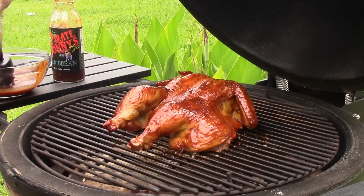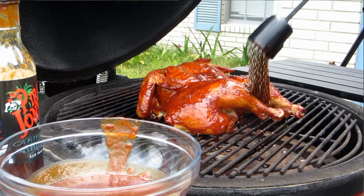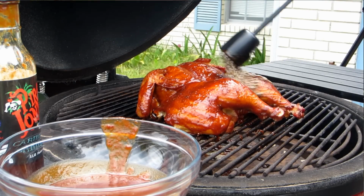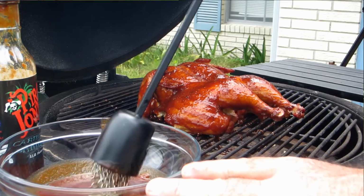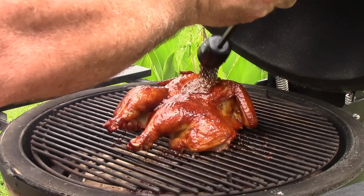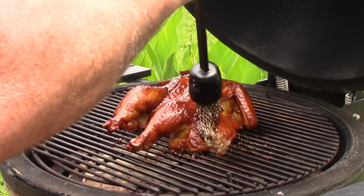Now, I've had a lot of barbecue chicken in my time. And I'm here to tell you, this is going to be a different experience. I know that already. Whole lot different flavor. Hey, I'm really liking this barbecue brush, stainless steel chain brush. Holds that sauce in there. Look at that. Works as good as a mop, maybe better.